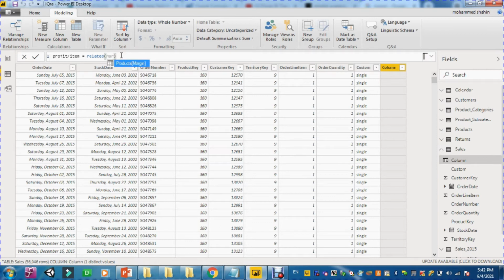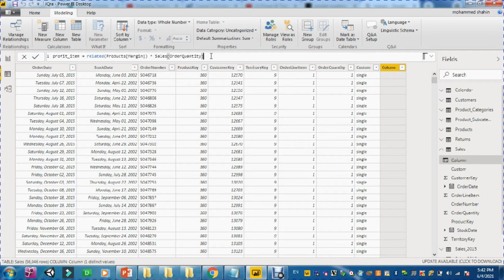So immediately, as you can see, if I put the name of the column, it is recognizing that it is coming from the products table, and the name of the header is margin. So this is my margin, and I will just multiply it with the order quantity. So this is the order quantity. Very simple way. As you can see, DAX is a very simple way of creating a formula.